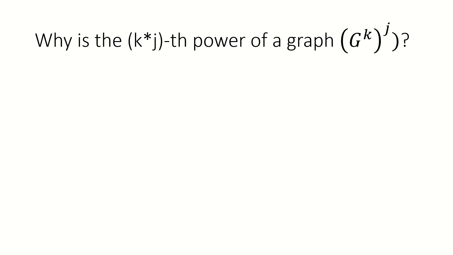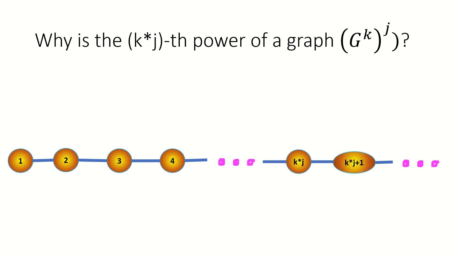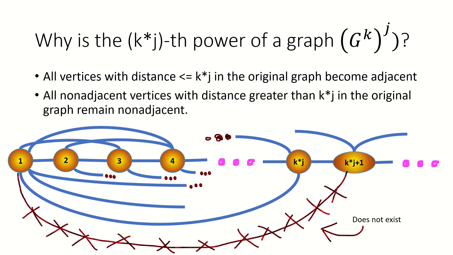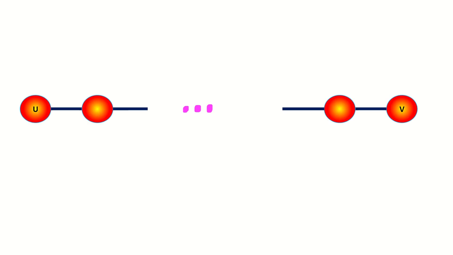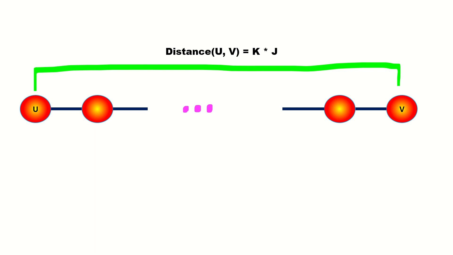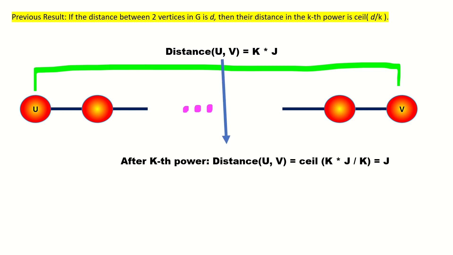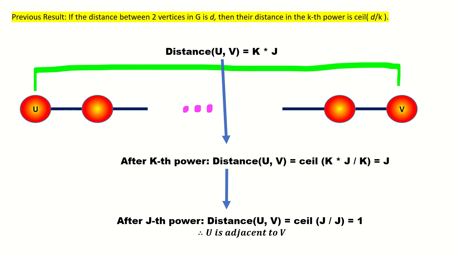How does this help us prove that the jth power of the kth power of a graph equals the k times jth power of that graph? Well, what does it mean to take the k times jth power of a graph? It means to connect all pairs of vertices that are at most kj apart in the original graph. Any pairs of vertices farther than kj apart remain non-adjacent. These are precisely the adjacencies we get when we take the kth and then the jth power. Suppose we had two non-adjacent vertices u and v that are exactly kj apart in our graph g. By taking the kth power, we know that the distance between u and v is shortened to the ceiling of kj over k, which is just j. Now by taking the jth power of this graph, we find that u and v are adjacent.